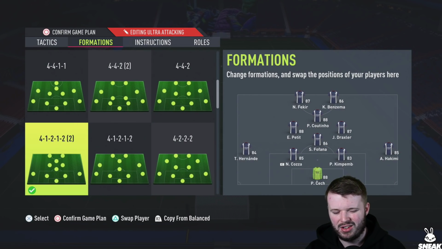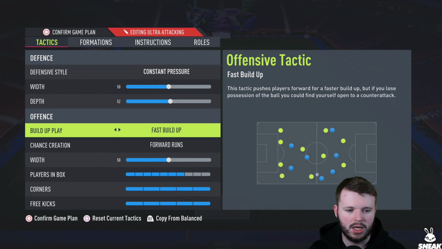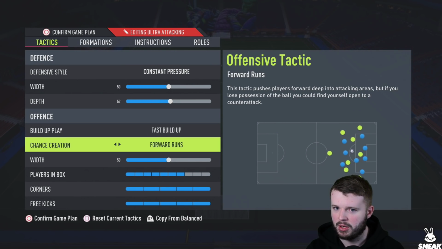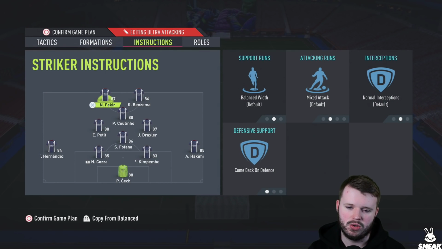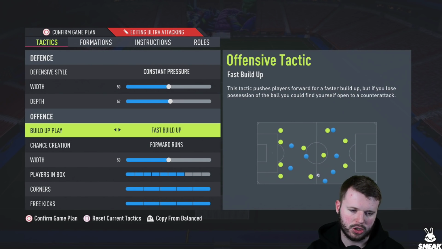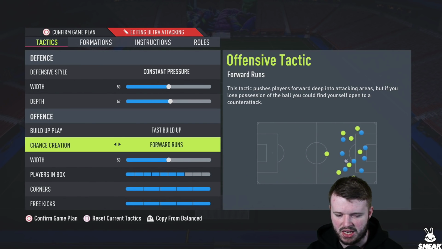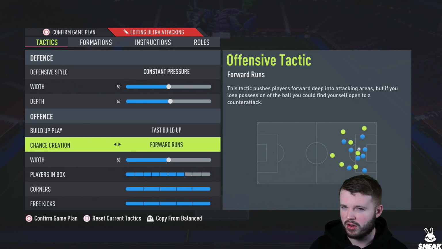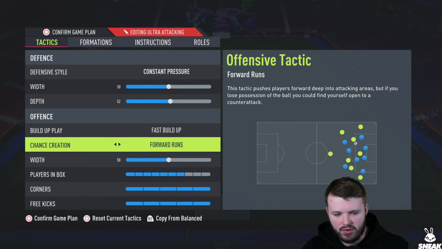Now, I don't really use this, to be honest. The 4-1-2-1-2 narrow for my constant pressure. This is when I'm getting slaughtered in a game. You know, I'm losing 3-0, and I just need to try and find a way back into it. I have been using this a little bit, but to be honest, it's the same setup as the normal 4-1-2-1-2. Other than that, we have the constant pressure, changes to the width and the depth, and the fast build and forward runs, but the instructions are the exact same. I normally prefer a 3 at the back here to do this. I'm just trying different things in that area.